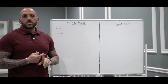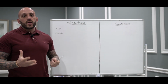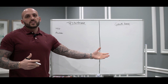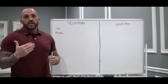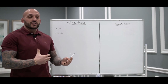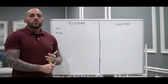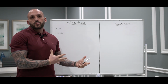So if you're doing an IM injection of testosterone, anytime you take testosterone as a male, you're going to naturally increase your estrogen levels, okay? So if I give a patient 1 ml of testosterone, or 200 milligrams, there's a really good chance that your estrogen level is gonna rise out of the normal range for a male. And we don't want that. What estrogen does in a male is give you excessive water retention, mood swings, irritability, high emotions. Lots of things that people associate with roid rage actually are estrogen based, okay?